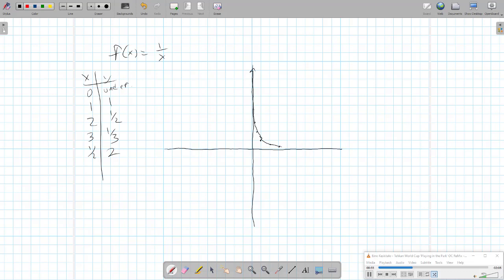Hugging closer and closer to the y-axis, and also doing the same thing with the x-axis. Because, as you get farther and farther out, like 100, it'll be 1 over 100. 1,000,000, it'll be 1 over 1,000,000. It'll get tiny, but it will never actually get negative. It just gets smaller and smaller positive. It will approach 0. And if you look at negative x values, like -1, -2, -3, -1/2, well, they'll be very similar. -1, -1/2, -1/3, -2.